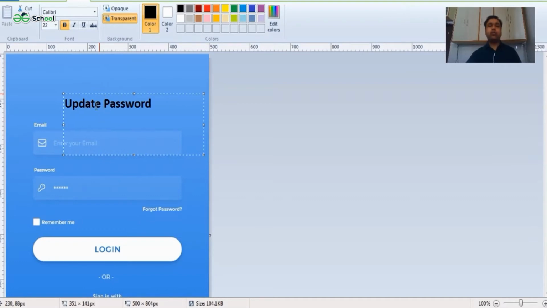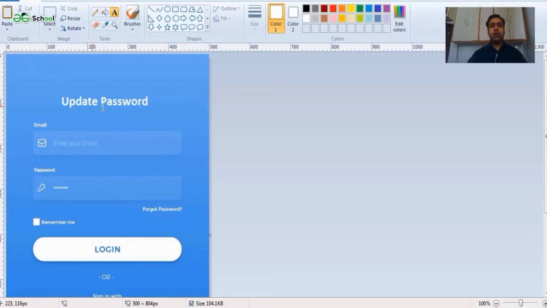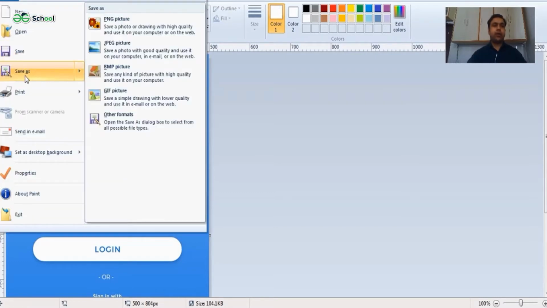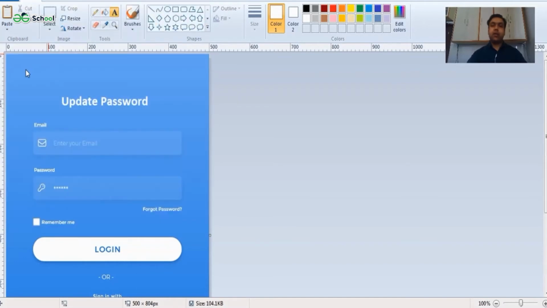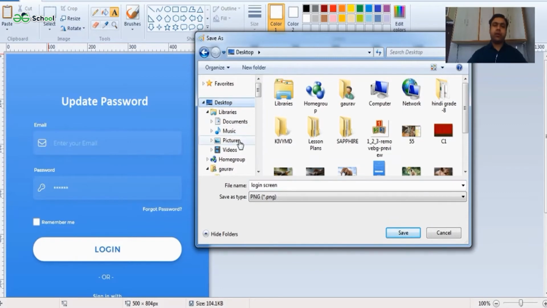Now in order to change the text color of this font, we can select this whole text, and from here I am going to select this white color. So as you can see, now the update password text is getting reflected in white color on this beautiful screen. Okay, now I'm going to save this screen with a unique name on my desktop. For that, I am going to make use of this save as option, which is going to redirect me to one of the locations present on my desktop. Here I am going to save it with update.